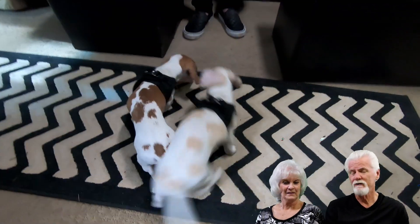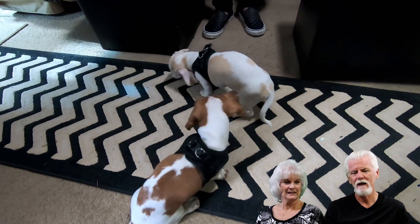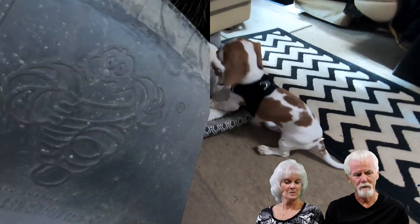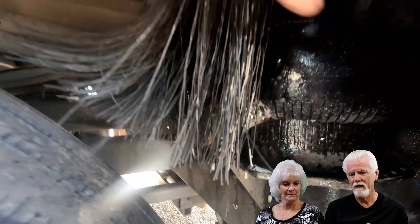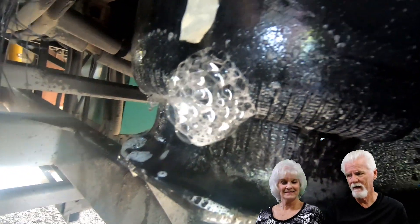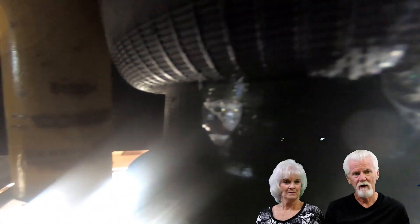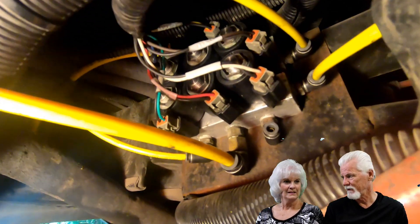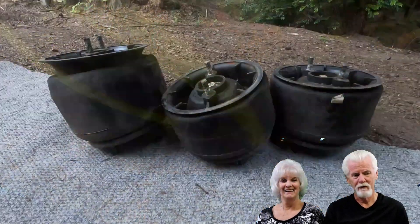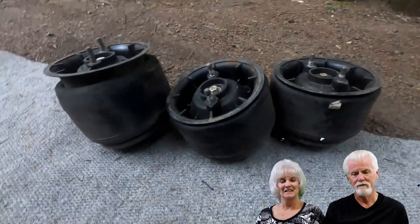As we mentioned in our last video, at Tahoe Valley we got two of our airbags exchanged — they were leaking. And then I got the third one replaced here at South Jetty, along with an airline that was leaking. It looks like our air leaks and our auto leveling is fixed — knock on wood. We won't know until we leave, but we're thinking we got that. That was our last big hurdle.